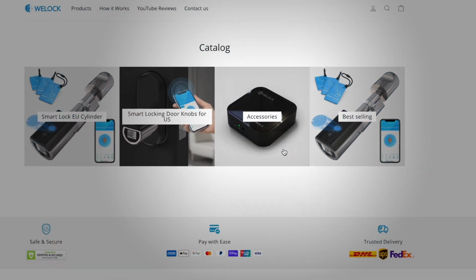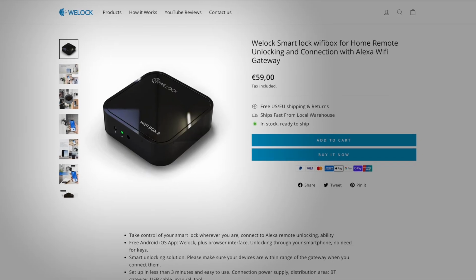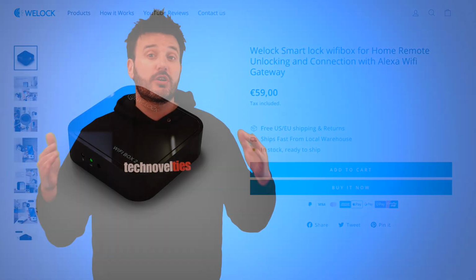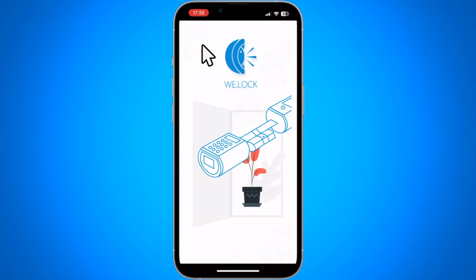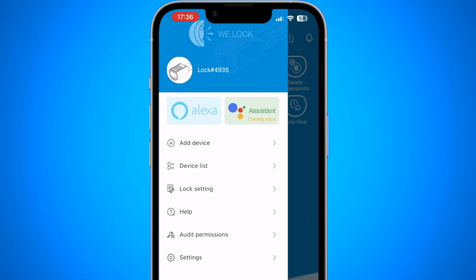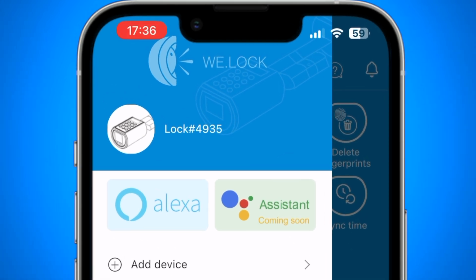And if you want to take more advantage of the app, you can also purchase their little Wi-Fi Bluetooth box so you can fully connect it to your home network and be able to unlock the lock wherever you're connected to the internet. And although a voice controlled door lock isn't really my thing, it's good to see that WELOCK is trying to make it work with both Alexa and Google, and that they are trying to improve the app.